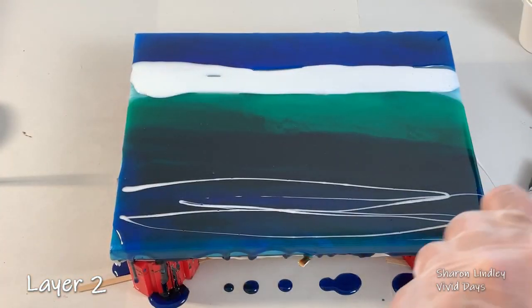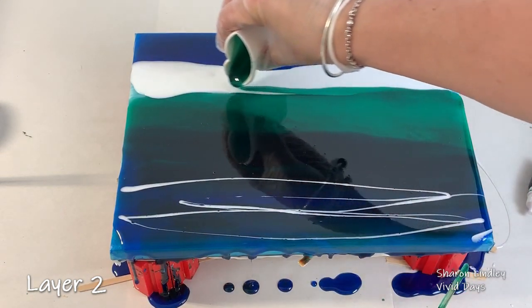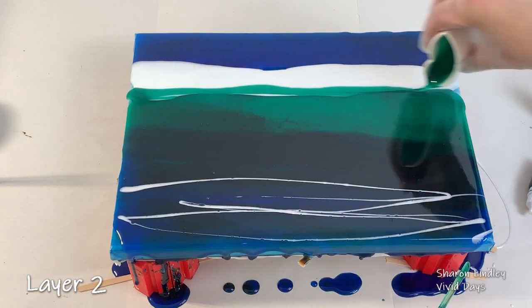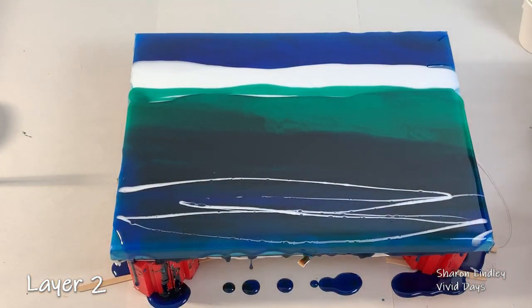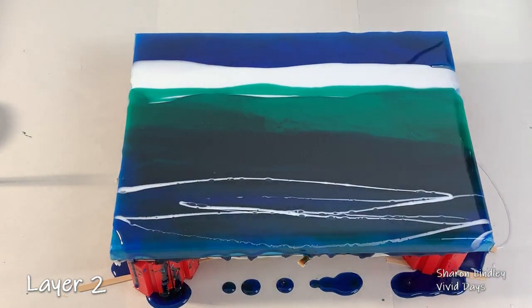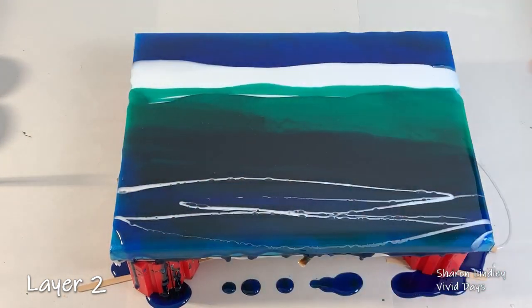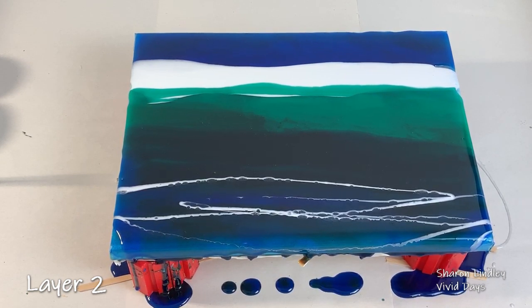More of that green here. Alright, let's move these out of the way. And then I am going to get my heat gun on there, in my hands. So I'm going to torch it first, get rid of bubbles. And then I'm going to come through with my heat gun.